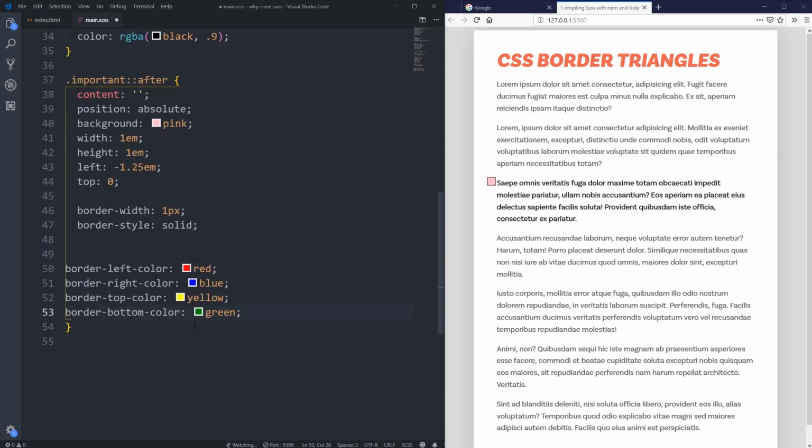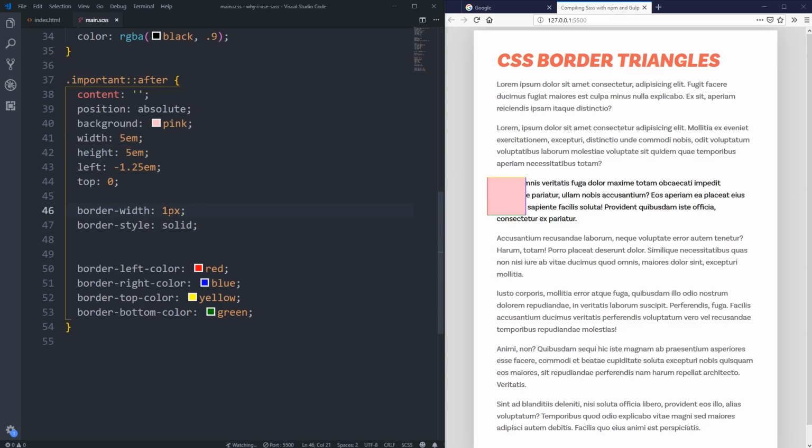I'm going to give every side its own color and hit save on that. So now we're starting to see the yellow is a little difficult to see, but we can see that every side has a color on it. And I'm actually going to make this a lot bigger. I'm going to be taking the height and width off of it eventually anyway, so I want to make this a lot bigger so it just makes it super obvious what's actually happening while we're working here. As we see, our little borders and everything is fine on there.